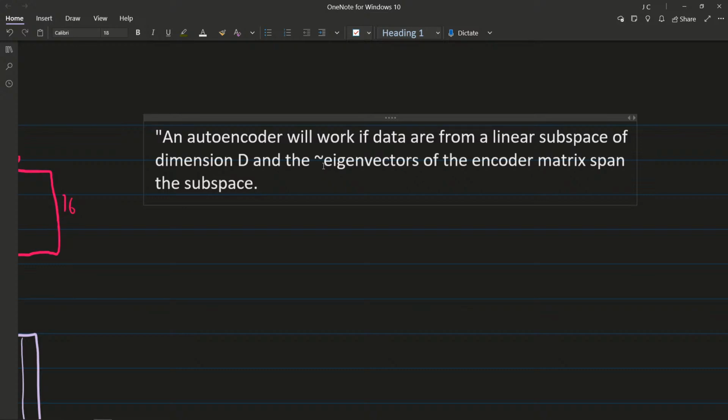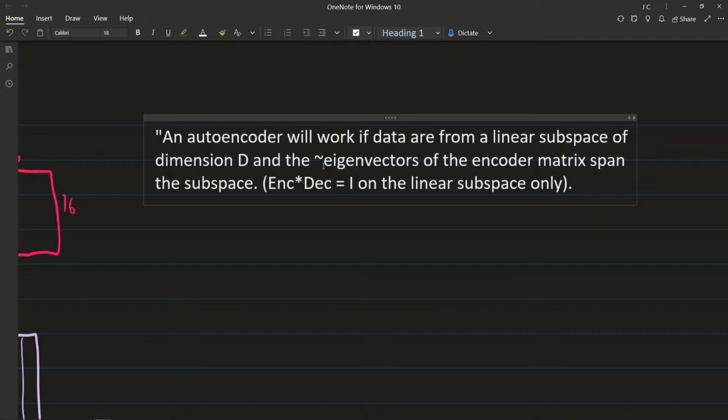Because basically you need the encoder matrix times the decoder matrix to equal the identity matrix on the linear subspace only. Right? Is that a thing?